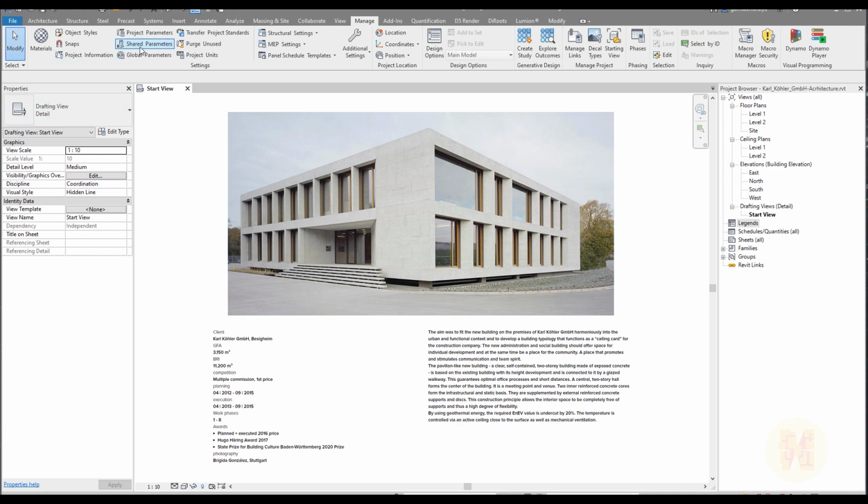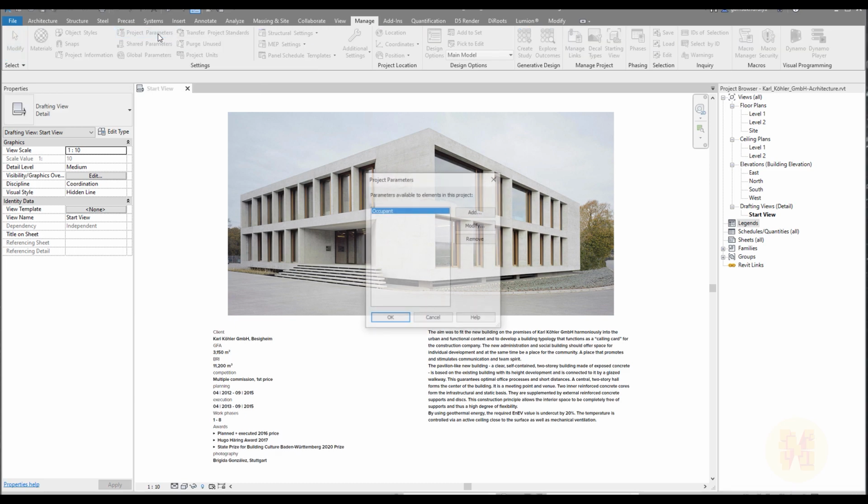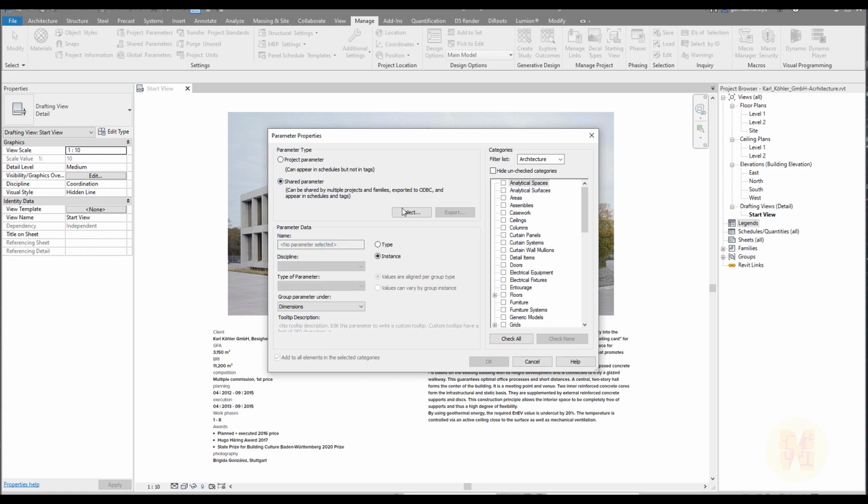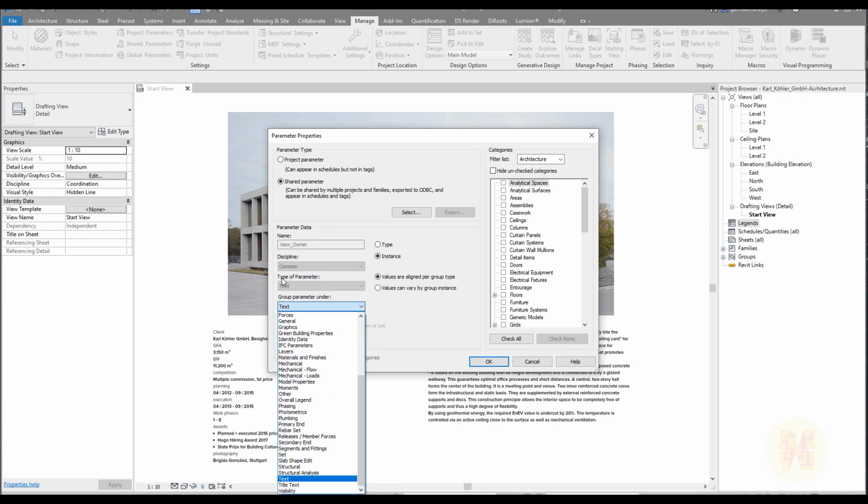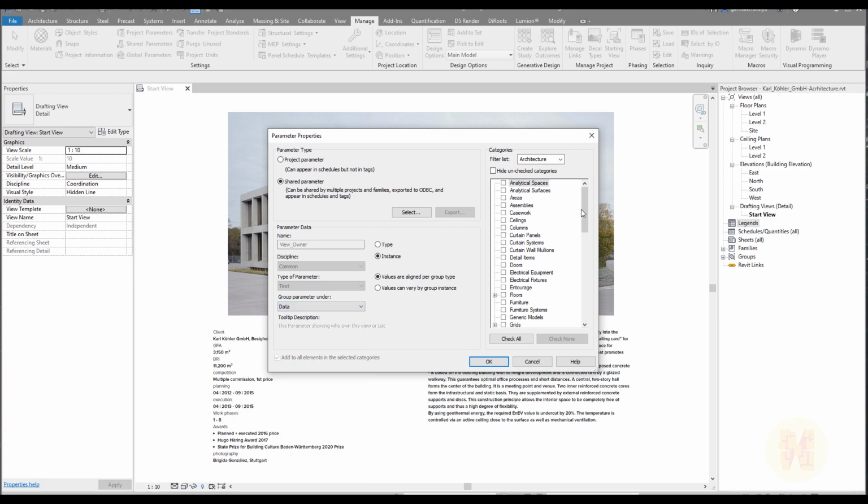So what can we do? We should go to the project parameters, not shared parameters, project parameters. Let's add a new parameter. Let's go to Shared parameters, select, and as you can see, here is our parameter. Let's say okay. It will be text, as you can see the type of the parameter, but it will not be text by data. Let's choose where we leave it. Let's use the data, because this is actually data. We need this parameter now in views, and we need this parameter now in lists. Where are our sheets? Sheets.